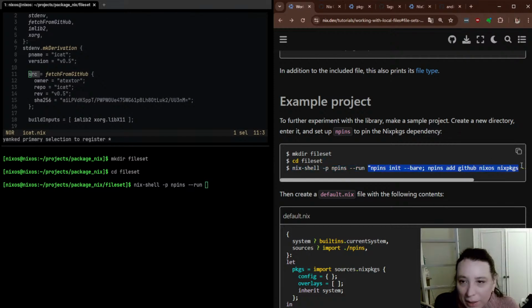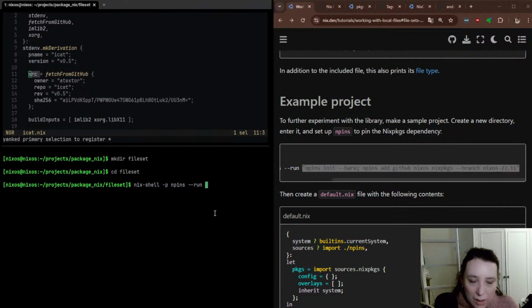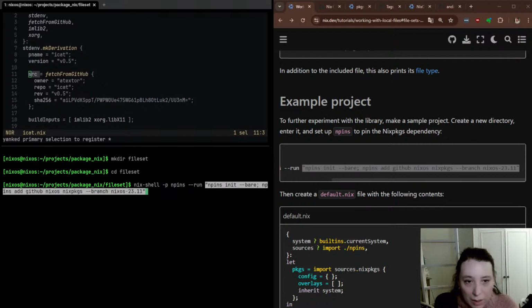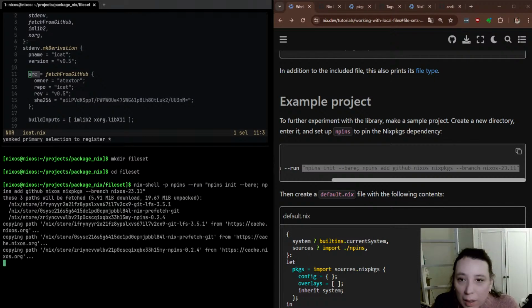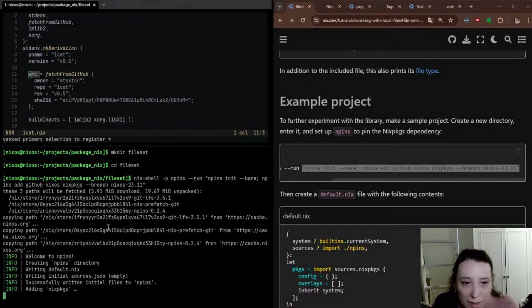Here, we'll just copy this. What is it saying? It is creating an npins directory, adding Nixpkgs. npins add github NixOS nixpkgs --branch nixos-23.11.